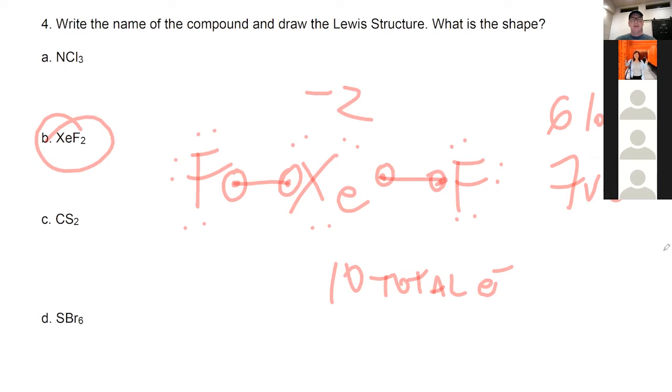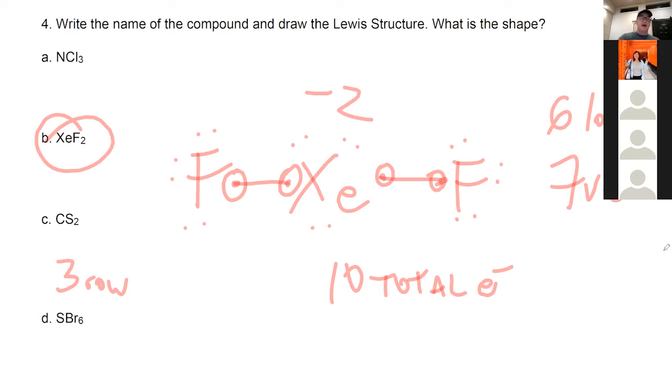What do you need to be in order to violate the octet rule? I believe a halogen, right? For the most part, halogens really don't violate the octet rule. Iodine does. Bromine will occasionally. But what do you need to be? Row 3 or higher. Yeah, you got to be in row 3 or more, because you have to have space to put them in.